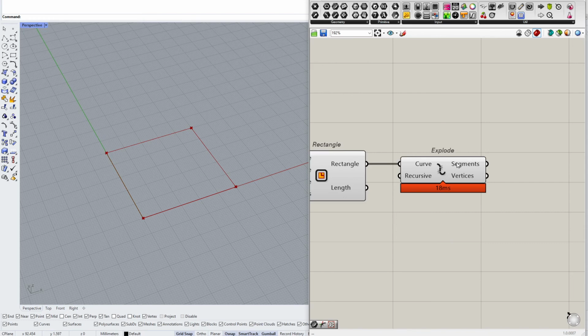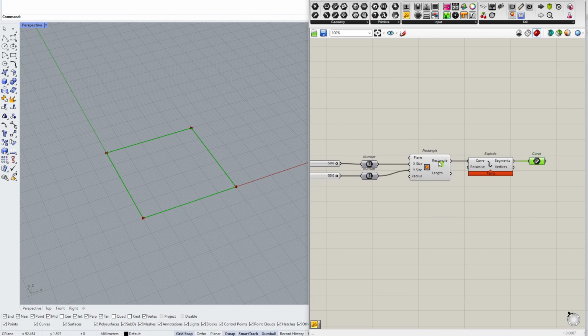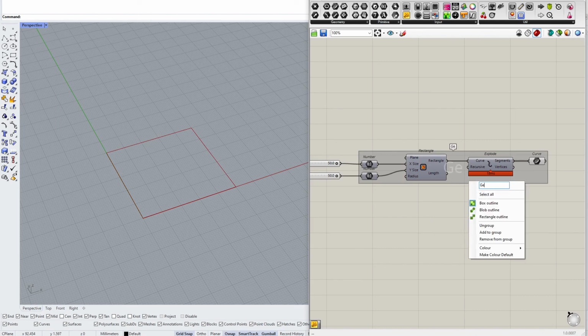So explode, and I get the segments. And I wouldn't normally make groups out of such small pieces of code. However, for our purposes, as long as we are not advanced enough, I will do it. So I would group that now and call that get base segments, maybe.